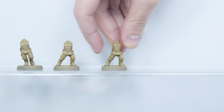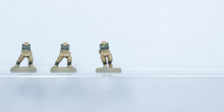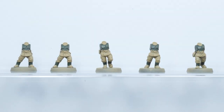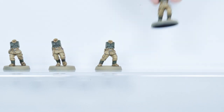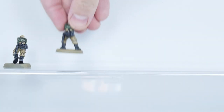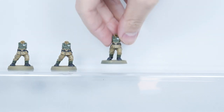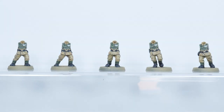All the steps and techniques I'll be showing you can be used to paint an entire squad at the same time, and this is called batch painting. So rather than painting each Cadian individually to completion, I find it better to complete a step across multiple miniatures before moving on to the next step. This is also good to do because it helps with consistency and actually getting a squad finished.